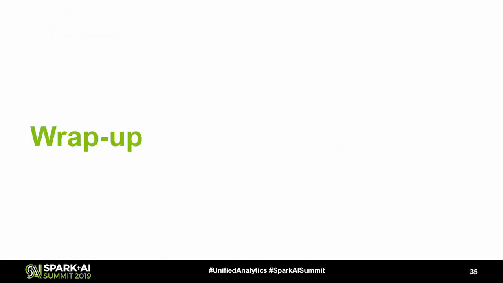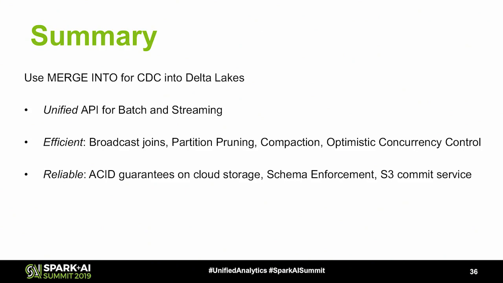And with that, I'd like to wrap up my journey of supporting CDC in Databricks Delta. Use merge into to perform CDC into Delta Lakes. It provides a unified API for both batch and streaming. There are a number of performance enhancements in Delta Lake, and we continue to add to it in each release, which speeds up CDC and merge into in particular. And one can never overstate the importance of reliability when doing ETL, CDC, or otherwise. Delta goes to great extents to provide a reliable storage layer on top of cloud storage.